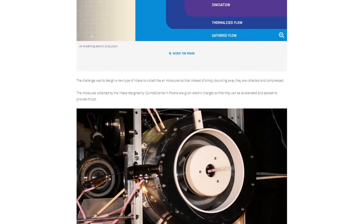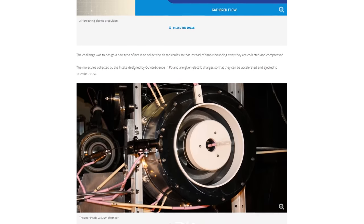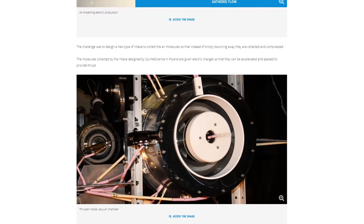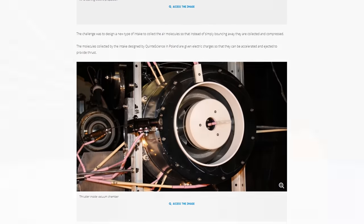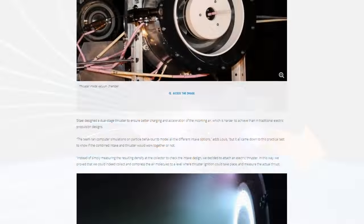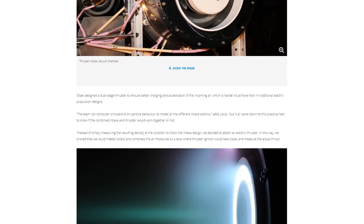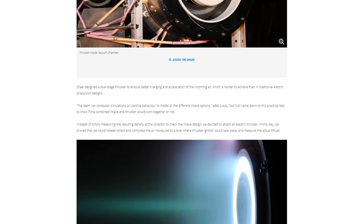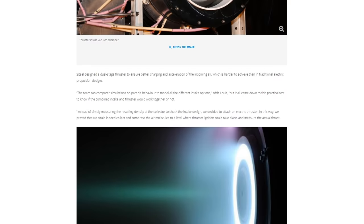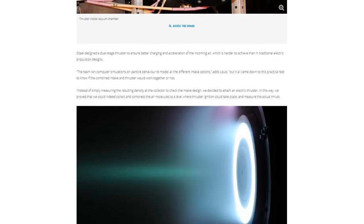There are also questions about the power required, because if you're at low altitude and using solar panels those inevitably add drag. The concept art does account for this and shows a spacecraft covered with solar panels but none extending out like giant sails. The design will also need batteries because the engines have to operate on both the day and night sides of the planet. If you only fired the engines on the daytime side, the apogee would rise on the night side and the perigee would drop on the daytime side until the spacecraft eventually couldn't maintain altitude.